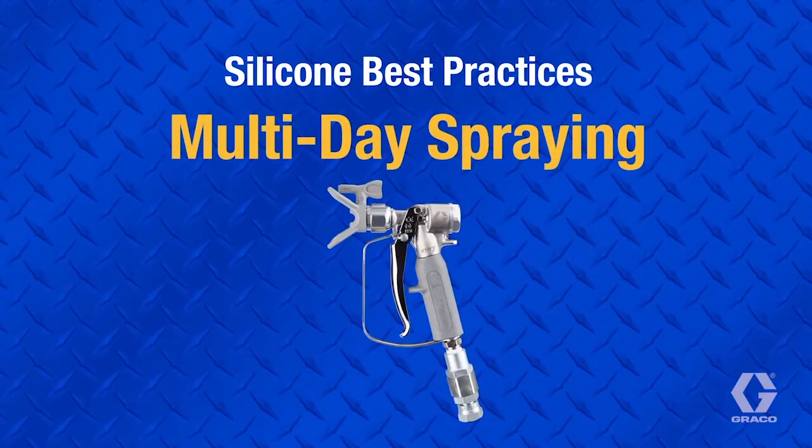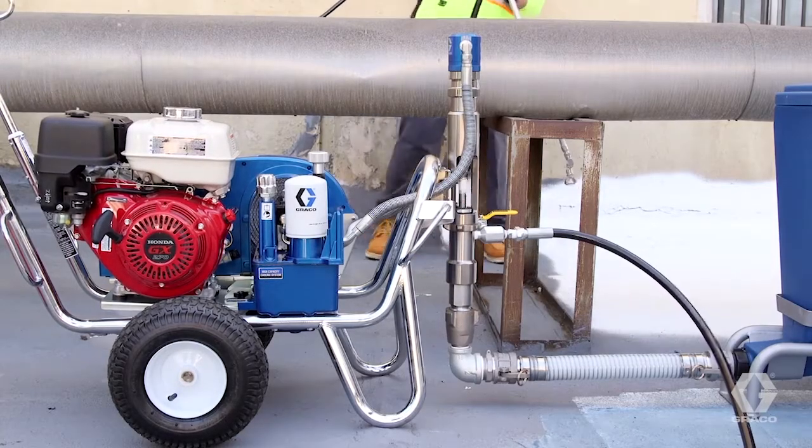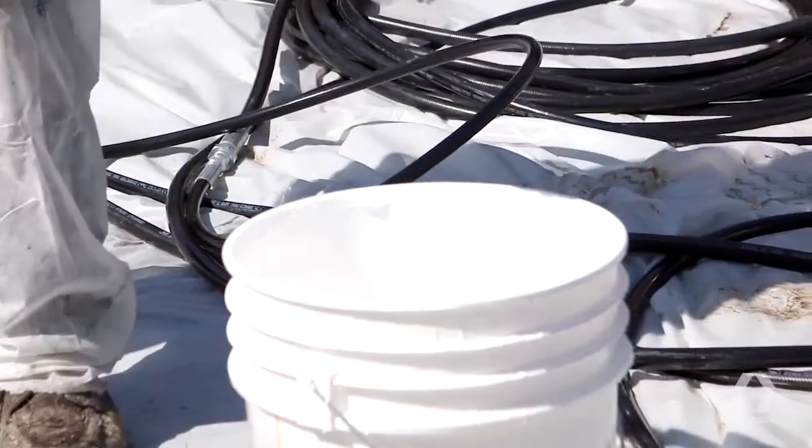A spray system can be kept in material for extended periods of multi-day spraying, but if the material sits for more than 1 day without spraying, recirculate material through the system back into the material container for a few minutes.